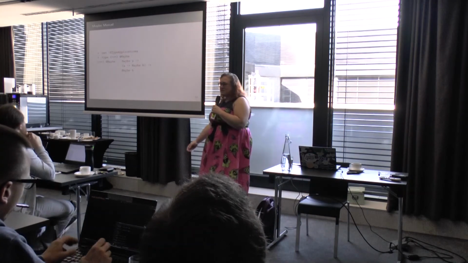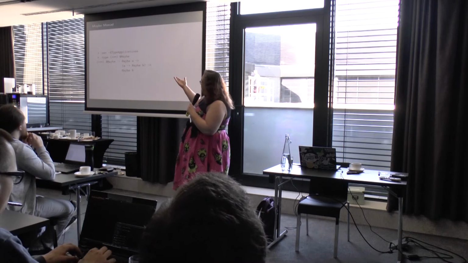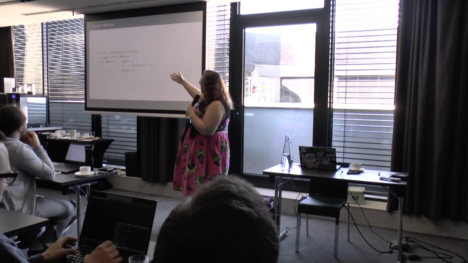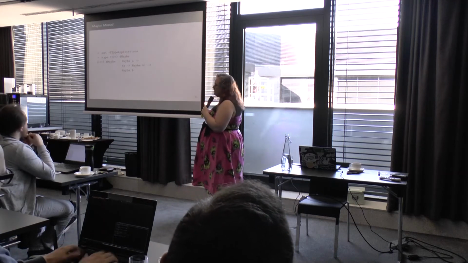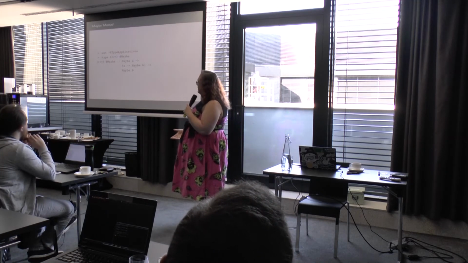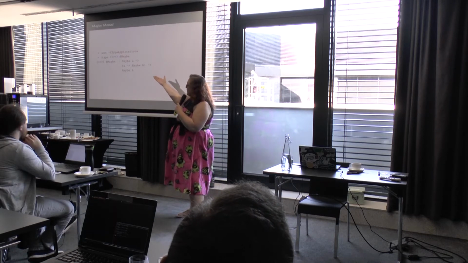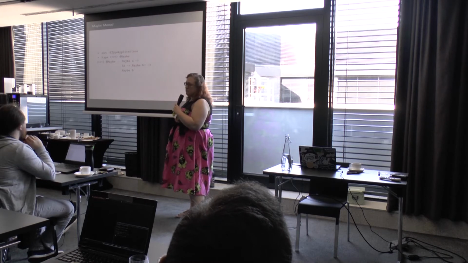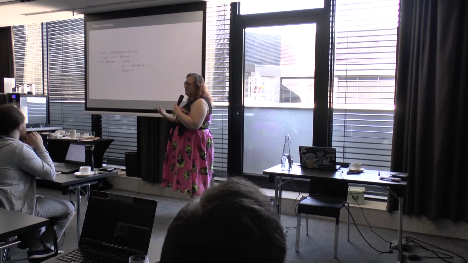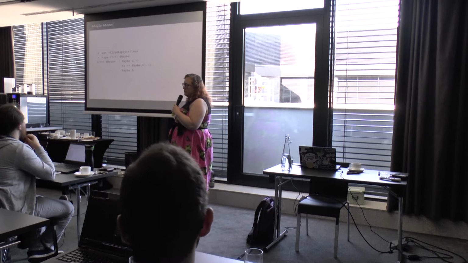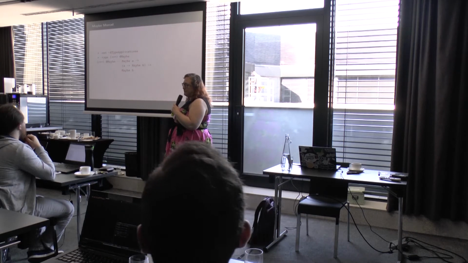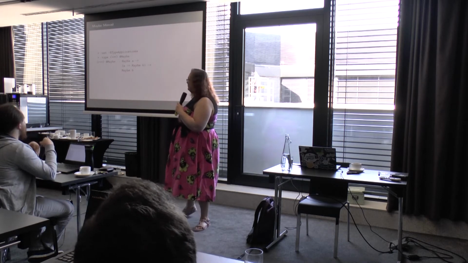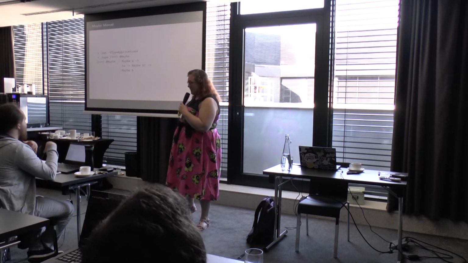In GHCI, you can turn it on like other language extensions, like at the top of a file, LANGUAGE TypeApplications. But you can also set it in GHCI. And then in GHCI, if you ask for the type of some function applied to a type, like Maybe, then it gives you what the applied function looks like. Okay, I see. So you're just treating the type constructor like a function and passing types to it.